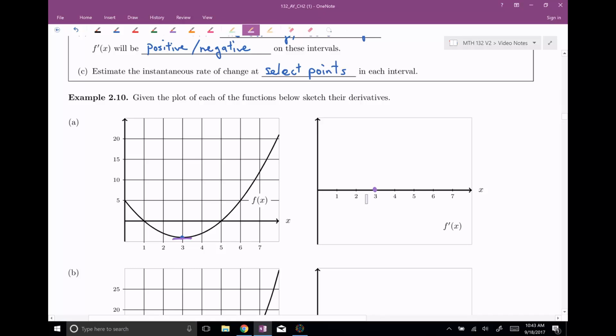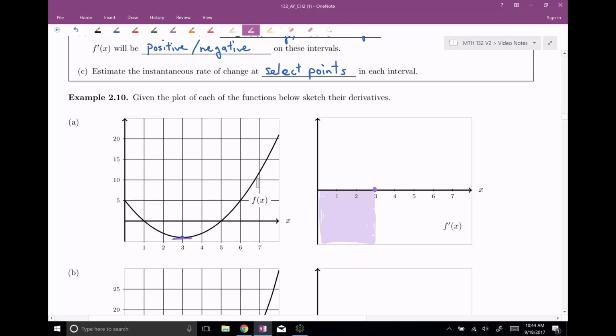So if it has a negative slope, that means that it's going to be down here below the x-axis. These are where all the negative values are. Remember, we're graphing the slopes. So again, decreasing means that it has negative slope, so it's going to be somewhere in this region. Now, after 3, it looks like the function's increasing, right? As we move from left to right, it gets bigger and bigger and bigger.